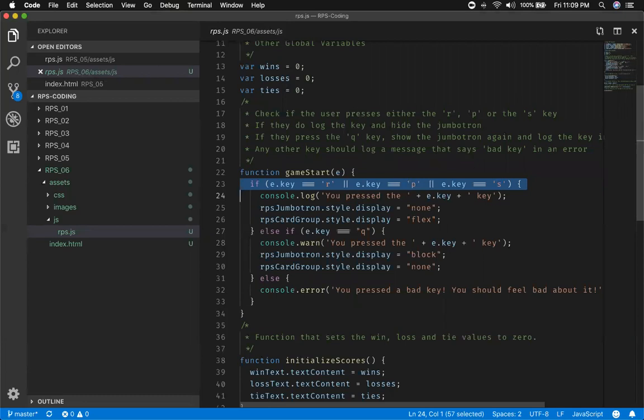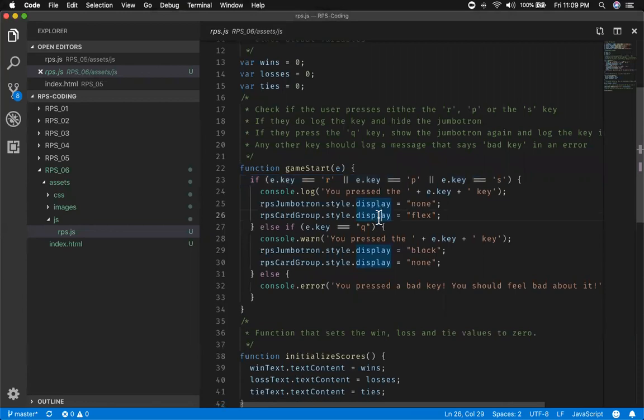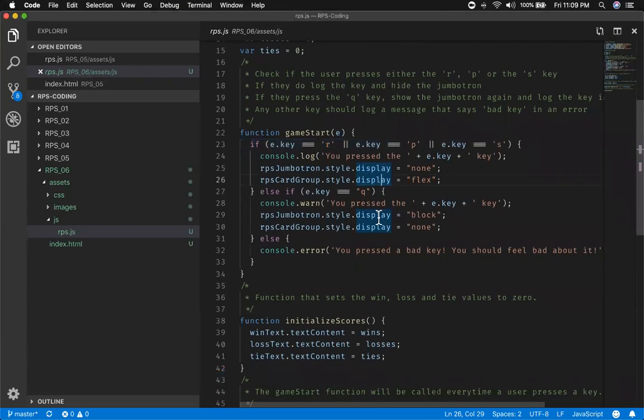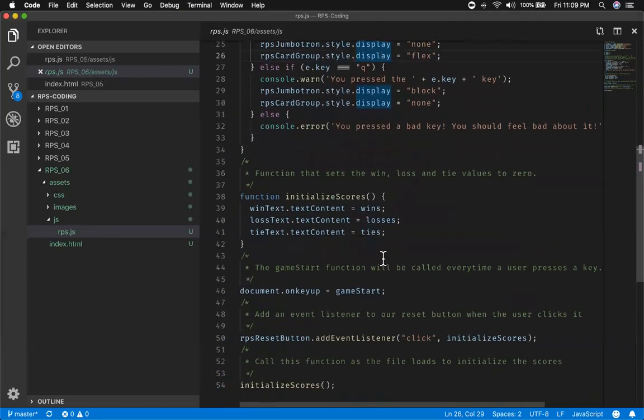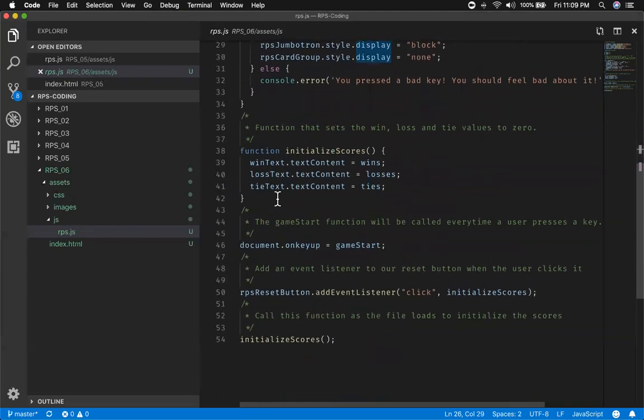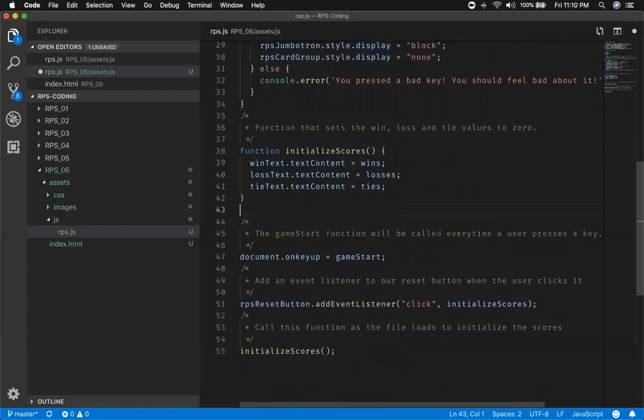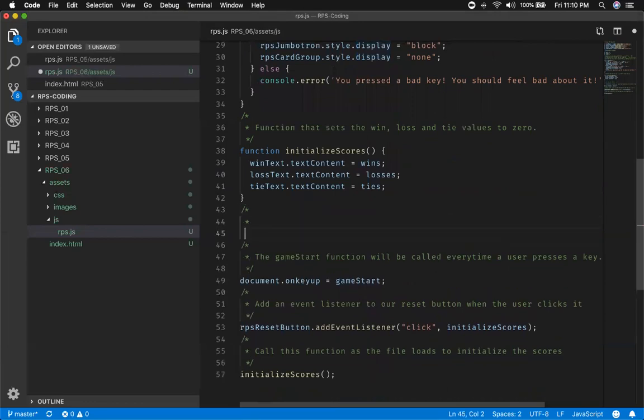So I think what we want to do is really jump into that code. The computer shouldn't be picking a guess until we pick a guess. So if I press the A key, the computer doesn't need to make a new choice. It only needs to make a new choice when I make a choice. So I want to have a function. We're going to make another new function, and I'm just going to call this one computer picker or something. So let's make another doc block for us here.